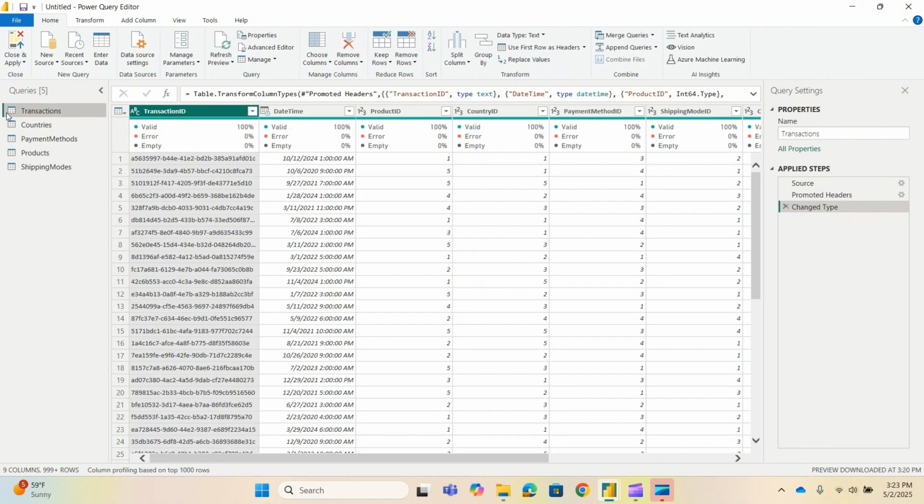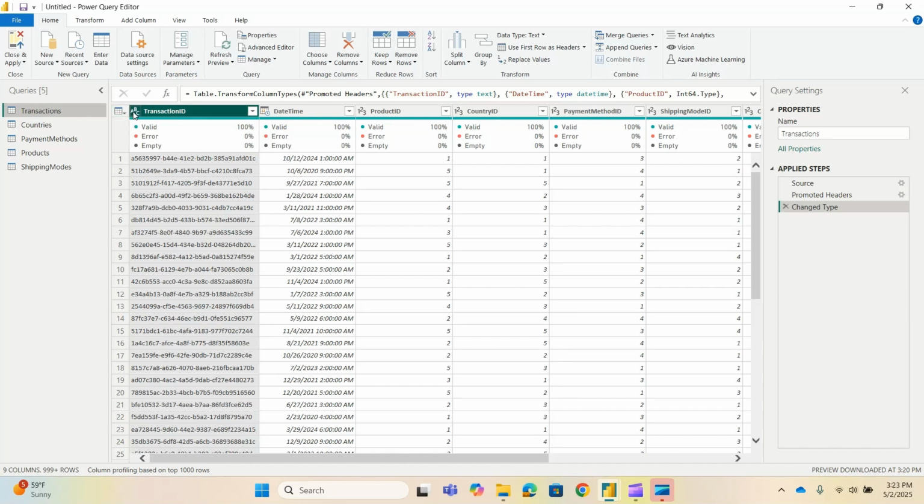So now when you look at this, first thing we need to do is to check whether all the columns have been promoted. So the column headers have been promoted, as you can see their name. And when you come back to the applied steps on the side, you will notice this step has been applied on it, and that is promoted header. All right, so let's move on. Now, the next thing you want to do is to check the data type if they are okay. If you're okay with the data type, then you move on to transforming or preparing the data.